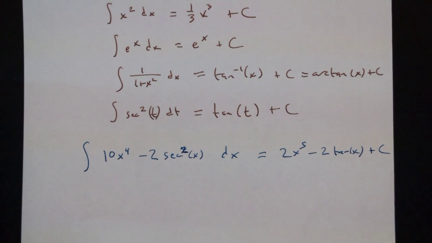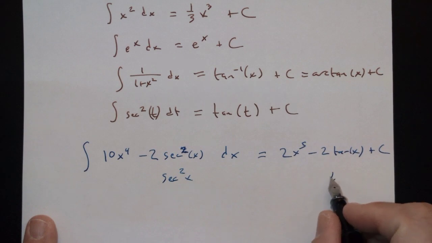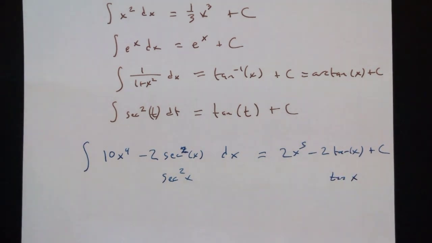I'm anal retentive about that because I really don't want to leave off the parentheses on the argument of my trig function. I promise that will make more sense on Monday. You'll see it in the book without the parentheses. That's fine. If you write secant squared x and then you write tangent x, I'm not going to throw a fit. But I promise there's a reason I put parentheses around these.